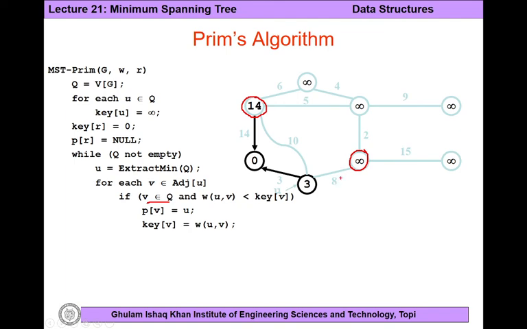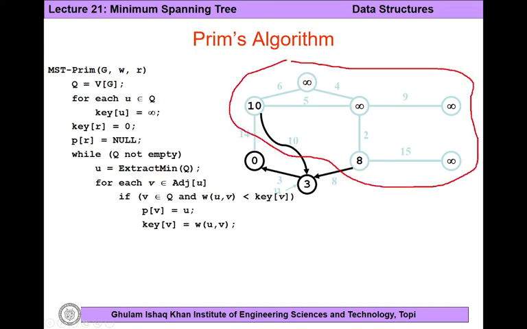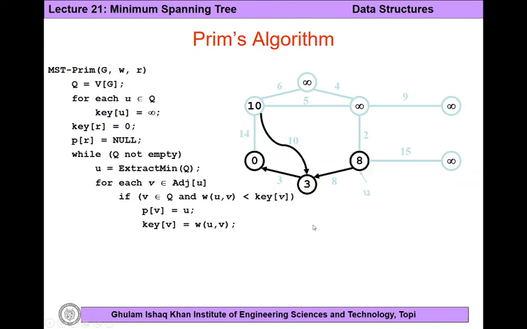If you see here, 8 is less than infinity, so we will be placing 8 here, and if you see here, 10 is less than 14, so this 14 will get removed, and here we will have 10, right. Now this is how it happens, right, and the parents also get updated. Now in the remaining of the graph, all the nodes which are now in the queue, because this is extracted from the queue, this is extracted from the queue, in the remaining the minimum value is 8, right. So we will be going with 8.